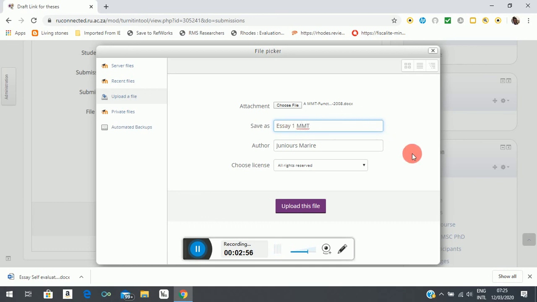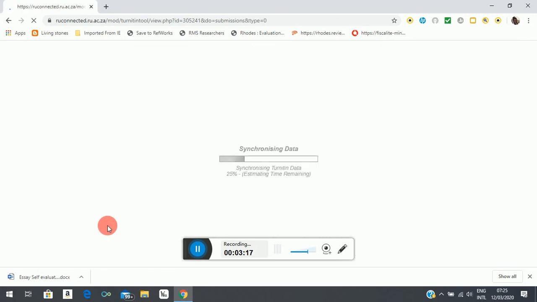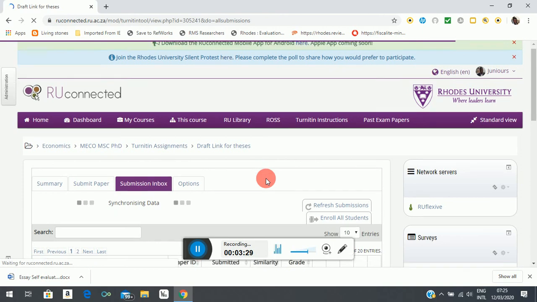Then I say upload this file. Then I click add submission. So now it is doing everything, checking the existing database and everything else.